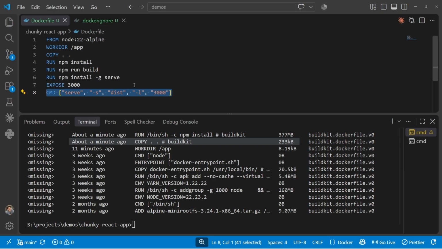And these build files are just plain HTML, CSS and JavaScript assets. We do not need node environment, we do not need npm, we do not need Vite and all of the other dev dependencies which we installed just to build our application. So we have got a mismatch here in our approach. We are using one environment to do two completely different jobs. The first job was just to build the application. The second job is to serve the finished application. And those two jobs don't need the same environment.